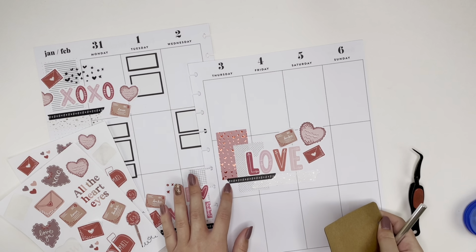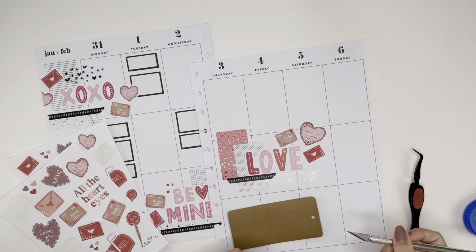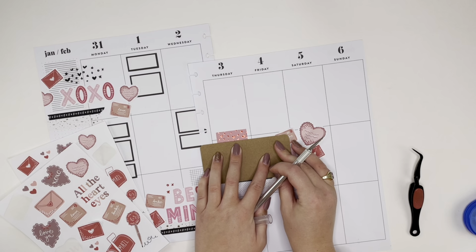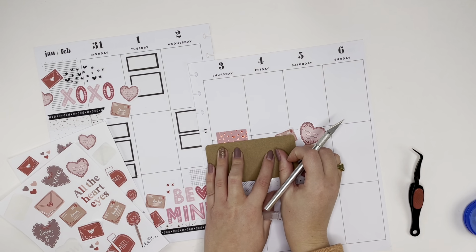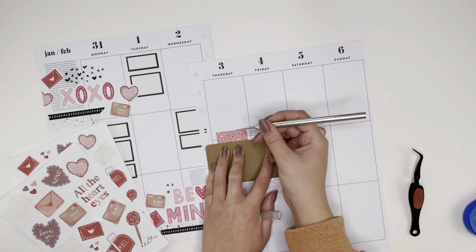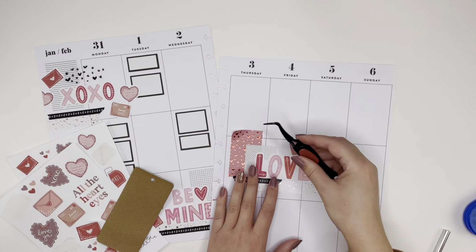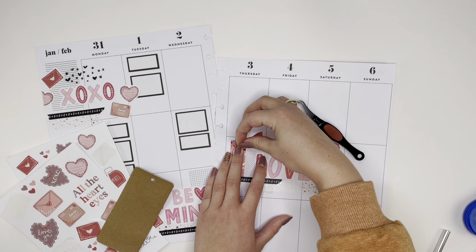And I think the reason why is because this is just a little overpowering. So I'm gonna cut away part of it to bring it down a little shorter. I'm taking this tag as a straight edge. It's from a piece of clothing. I don't know what that tapping is. I'm sorry about that. And I'm just gonna take my X-Acto and trim this down a little bit. Okay, so I sliced the sticker and I'm just peeling away this top part of it.